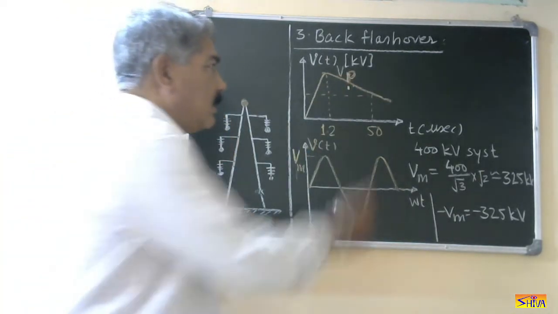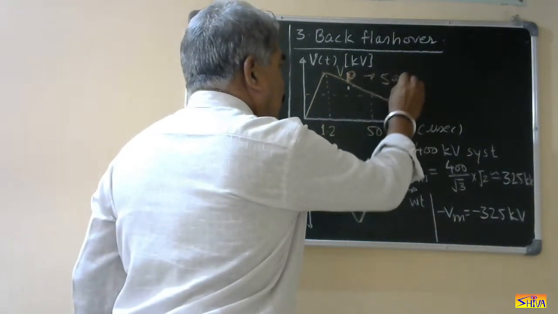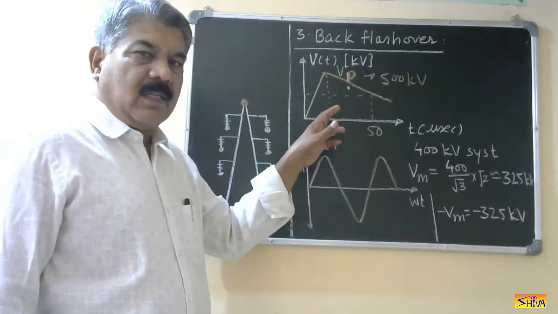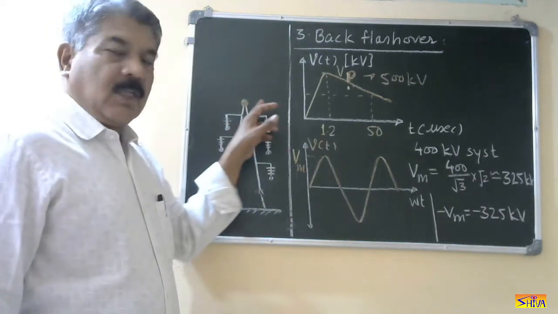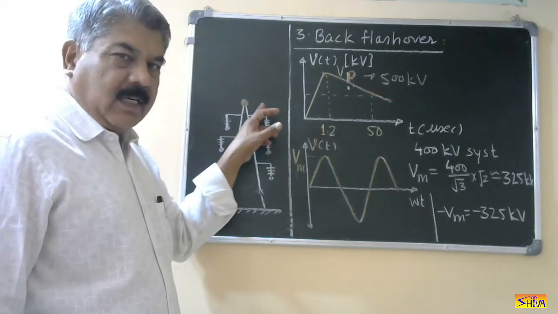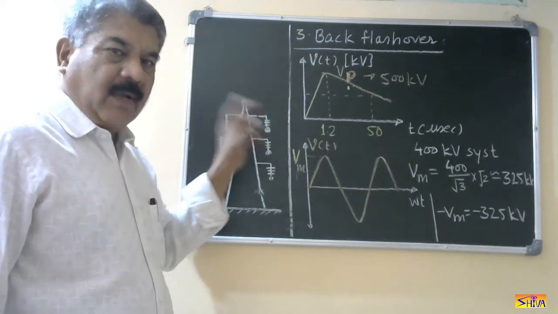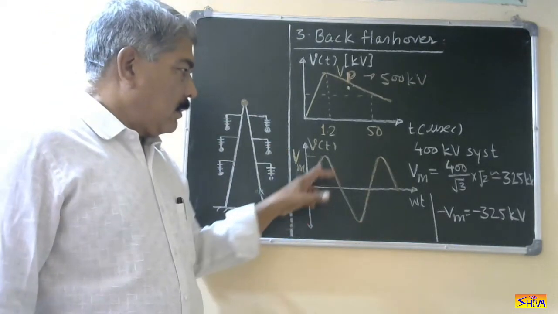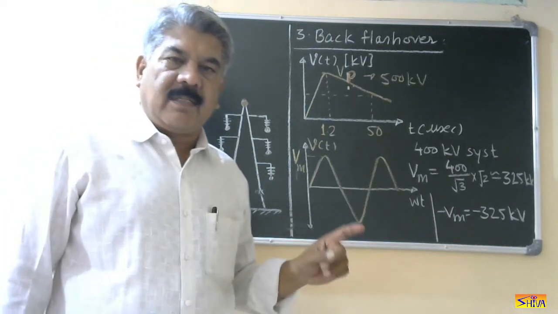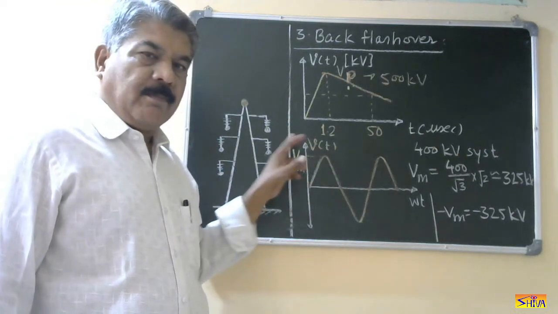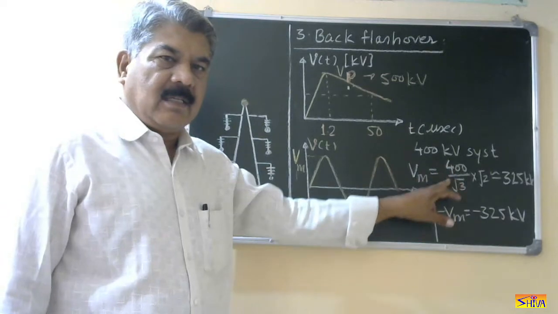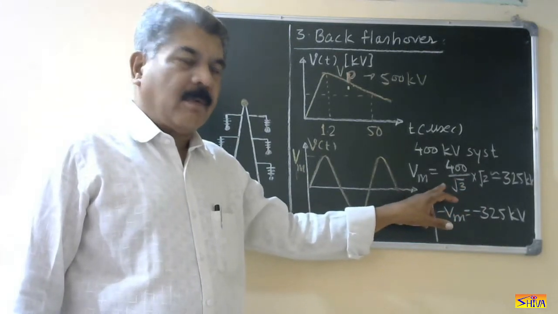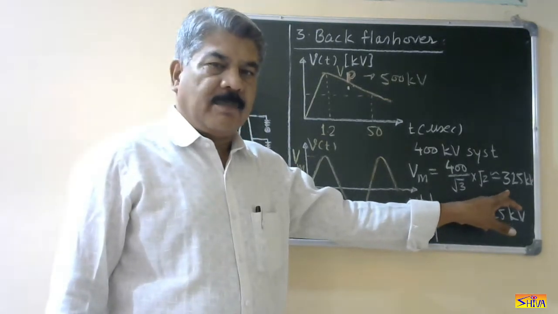Now let us assume that this peak value is 500 kV. The overvoltage which is generated due to lightning direct stroke is 500 kV. So this 500 kV stroke will be on this ground conductor and obviously the tower top will be subjected to 500 kV. Now let us say it is 400 kV power conductor, 400 kV transmission line. This is sinusoidal voltage, 400 kV. 400 kV is three phase rms value. So this peak value per phase will be 400 by root 3 that is phase voltage multiplied by root 2 that will be the peak value, maximum value of this sinusoidal waveform. That is approximately 325 kV.